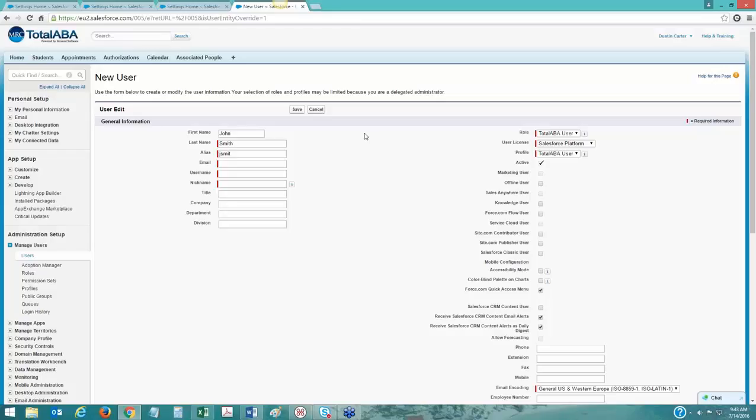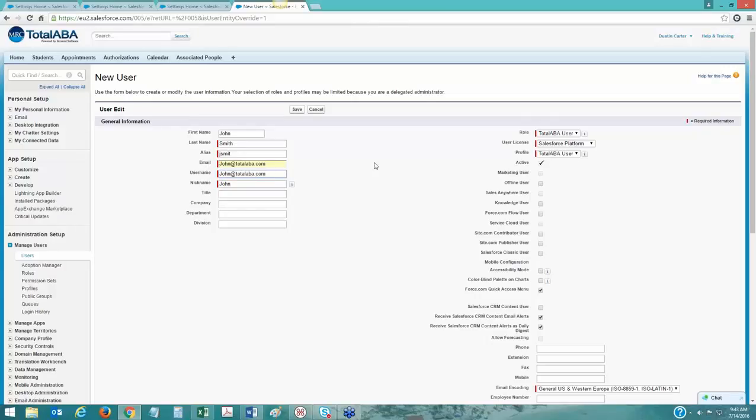However, I know we do have some customers that like to have a different email address and a username with a different email in there. So there may be situations where you may want that different, but in most cases, it's going to be the same. Okay, so in this case, my example, I'm going to go ahead and put them as the same.